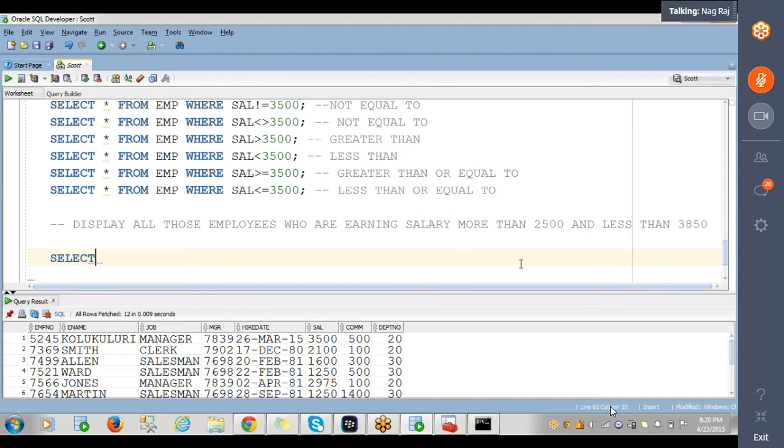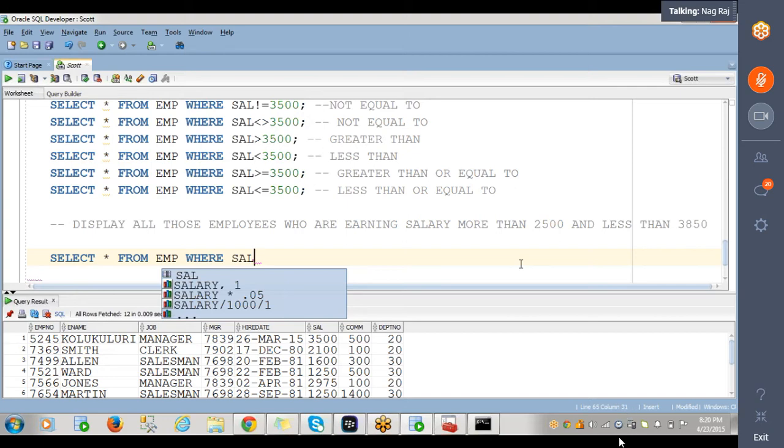From EMP where sal is greater than 2,500 and sal less than 3,850.